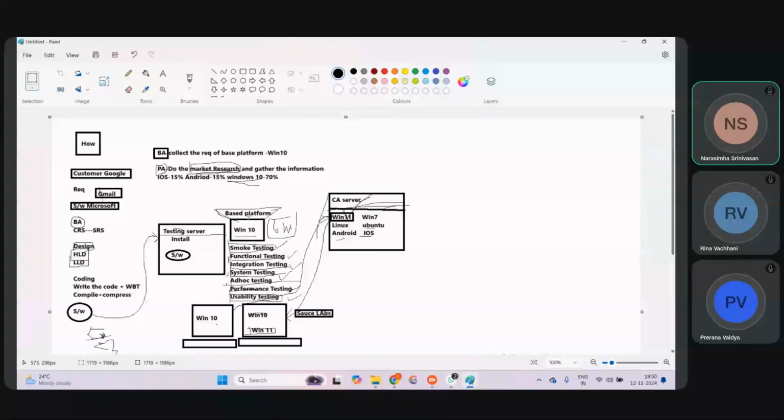Once the coding is completed, test engineers will start doing the testing in the base platform.